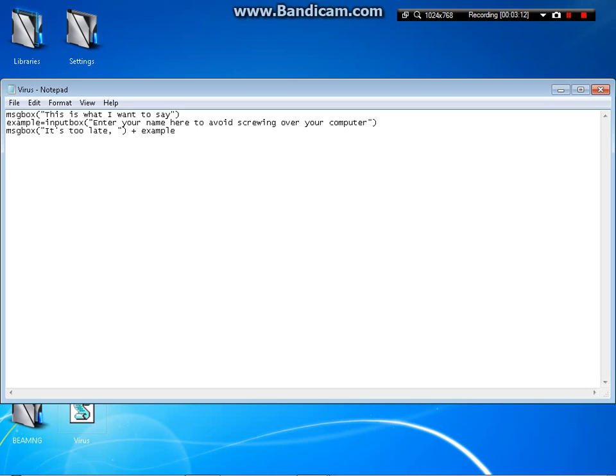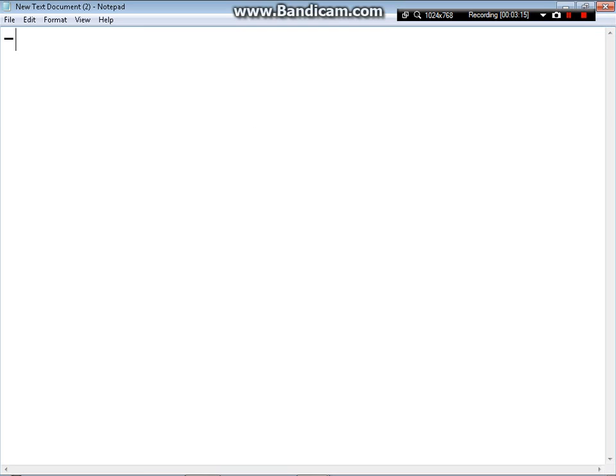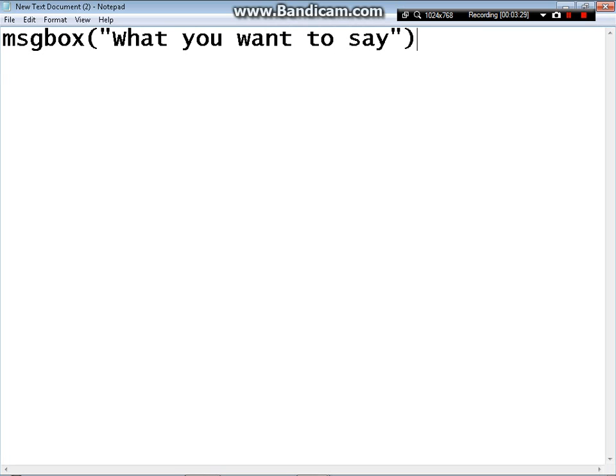I'll go over it in more detail in a second. So, basically, these are the codes you want to use. So, I'm going to type, this is basically the code you want to use for a message box, and then type what you want to say between the parentheses. And then input box where you have a variable. So I'm just going to type in variable, replace that with whatever. So for example, in this example, I'll do plus variable after message box.